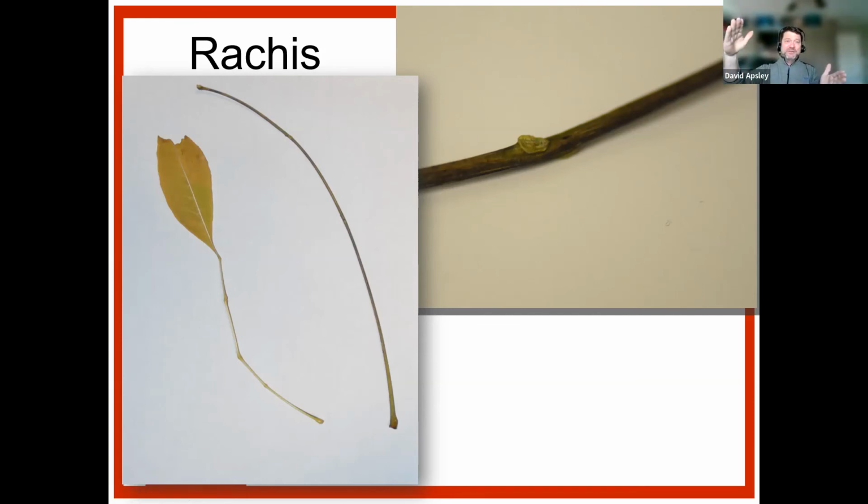If it's a walnut, they tend to be longer. If it's a tree of heaven, they tend to be longer. So you can tell a lot about what the leaves were like by picking up those rachis. And I don't know the plural for rachis, rachi, I don't know for sure. But if you pick up the rachis, that will help you.